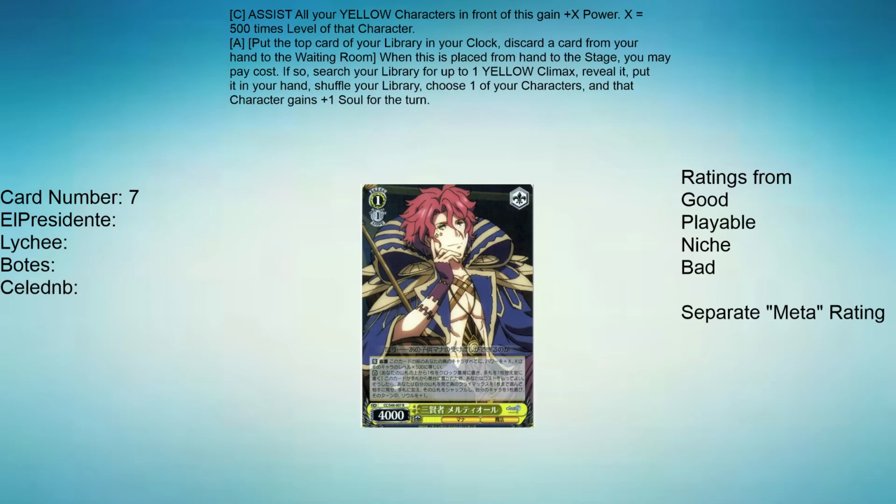Yep. Next card is Melchior of the Three Sages, 114k. Level assist to all yellow characters in front, and when this is placed from hand to stage, you may clock your top deck and discard a card from hand. If you do, search your deck for up to 1 yellow climax, add it to your hand, then give one of your characters 1 soul for the turn.